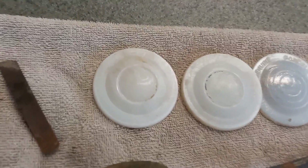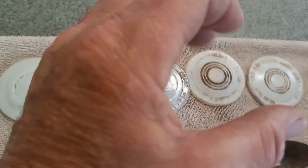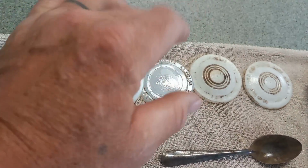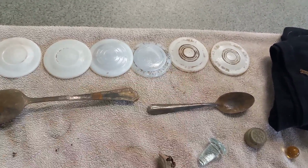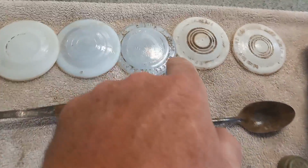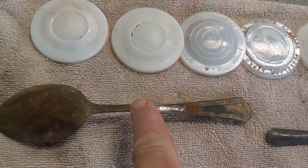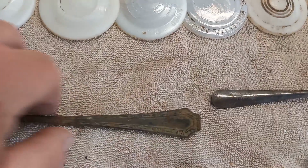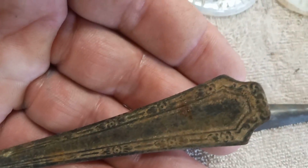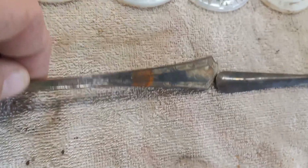And even then, we won't get to them all, because each one of these jar lids, which is like a porcelain jar lid that would go on top of an old canning jar, have a metal lid screw down on it, much like today, where we use the little thin metal ones. Each one of these has different makers and different details. We have a spoon that was silver plated. Let's see the detailing on that. Have to try and not rush through all of these other awesome things that I would have been totally happy with on their own.